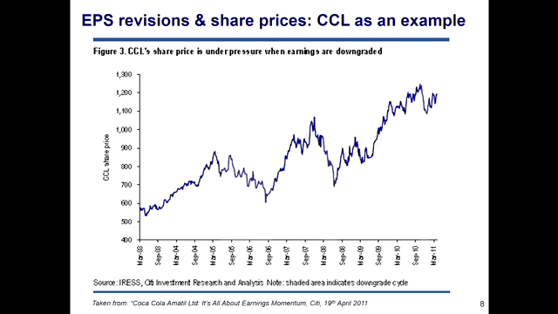And this earnings revision can last for an extended period of time, for a few quarters, even 1 or 2 financial years. That's the performance of Coca-Cola Amatil. The shaded area indicates a downgrade cycle. So the company issued an earnings update to investors, to the market, of their latest development of their trading, selling the soft drinks.